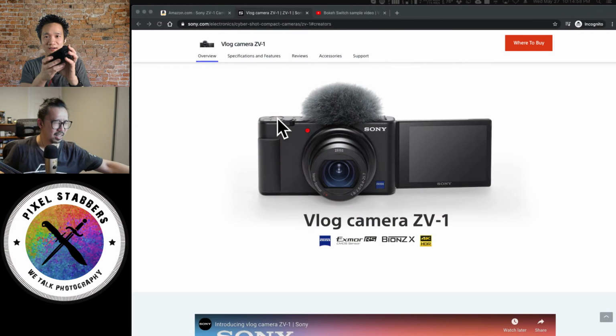It's the same here, this tiny little thing on the RX100 Mark II. Looks right here, really tiny. Yeah, you gotta pin it. Exactly.